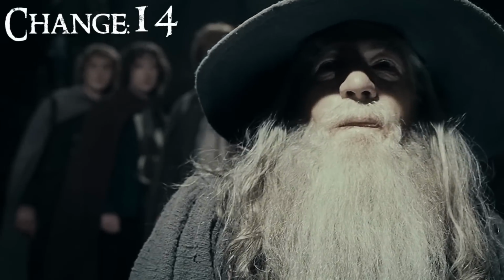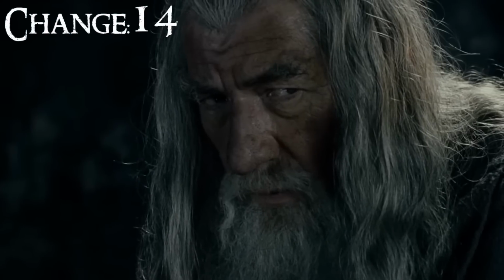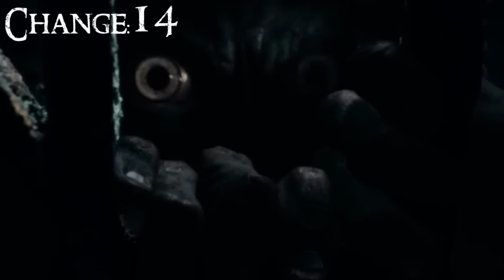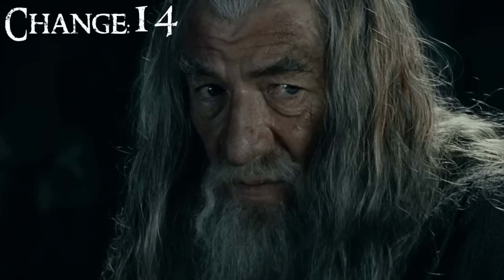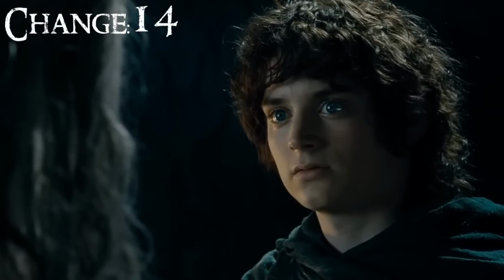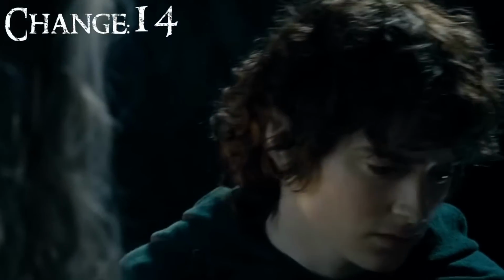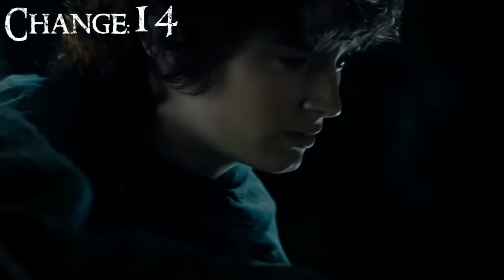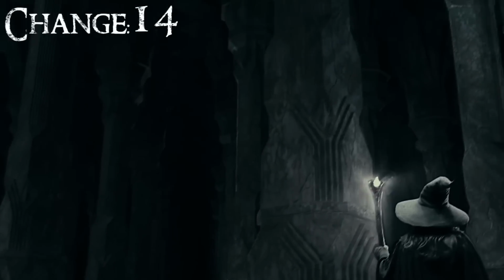Second, in the movie, Gandalf and Frodo have a conversation about Gollum and the pity that Bilbo had on him. Frodo even says that he wishes Bilbo would have killed him when he had the chance. This doesn't happen at this point in the story, because this conversation already took place way back in the Shire. When Gandalf returns to the Shire and confirms that the ring is the One Ring of Sauron with Frodo, they have a brief conversation in the movie. But in the book, this is a very long conversation that takes up a whole chapter.